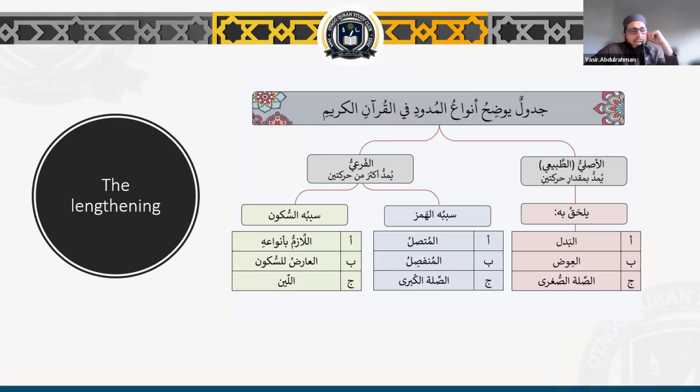The examples are the words qawl, yawm, quraysh, wal-layl. If you say qawl, waw is sakin, but before it there is no dhamma, before it is a fatha. The second word yawm, same thing, waw sukun, before it fatha. Then quraysh, ya sukun, and before it fatha. And al-layl, ya sukun, and before it fatha. The alif is not here because the alif with a normal fatha before it is a letter of mad, and there is no alif that comes with a kasra or a dhamma before it.